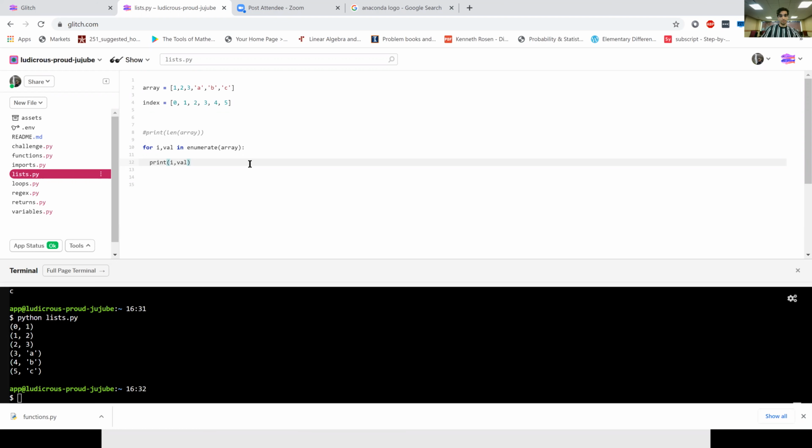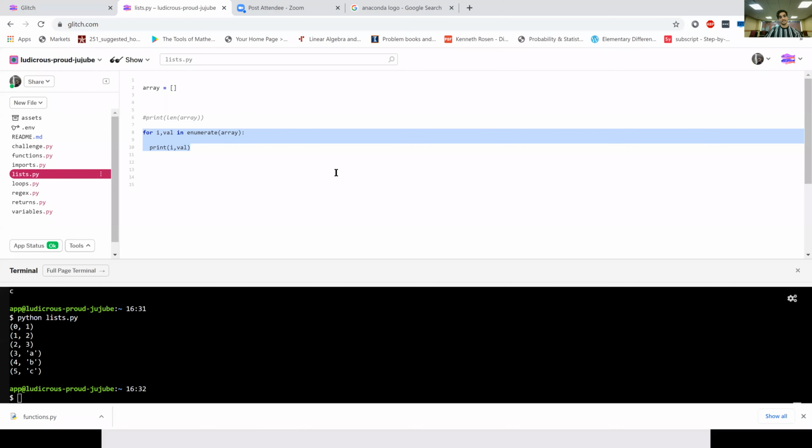So that's super cool. Another interesting and important thing about lists in Python is that lists are mutable. So this container here doesn't have to stay that way. Let's say we start out with an empty container for array, and that's all we have. Now, how could we maybe fill up this container? So, question for the chat: how would I fill up this container with all the numbers 1 through 10? Or actually, we kind of did that. Maybe all the numbers 5 through 10.